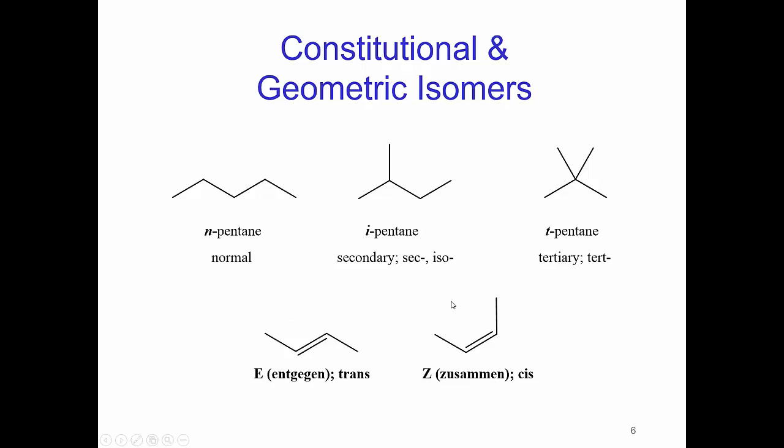Okay, in our cis and trans butenes here, another nomenclature that's often used is either E or Z, and they're based on the German words entgegen and zusammen. So cis corresponds to Z and trans corresponds to E. So you might see in the nomenclature of a compound one or the other, and you should be aware of the equivalence of these two. Okay?